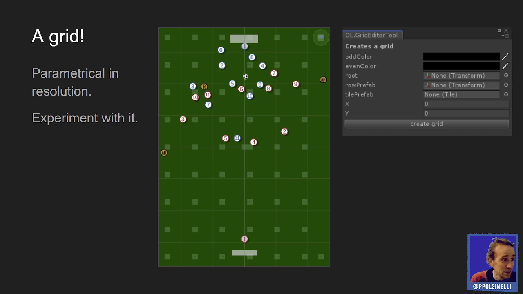This can be very useful in understanding which size of the cells of the grid still makes it feasible for you to control what the players are doing and their movement, without it being too rough.